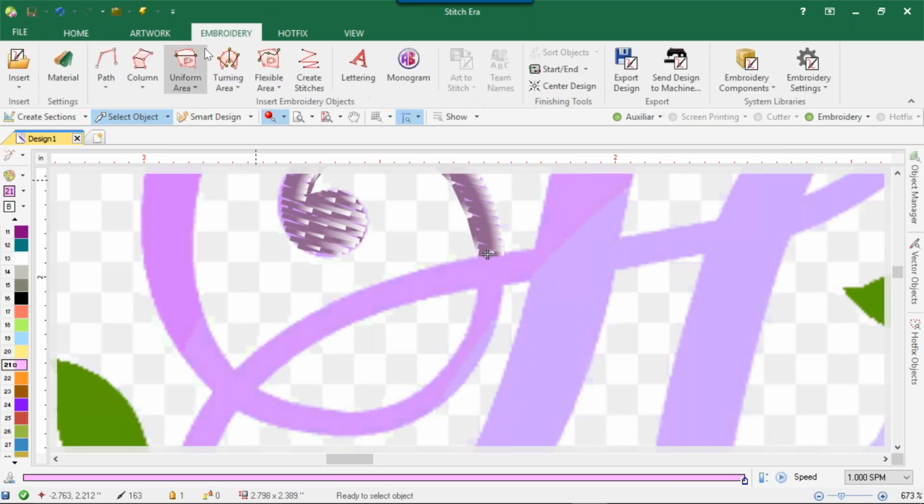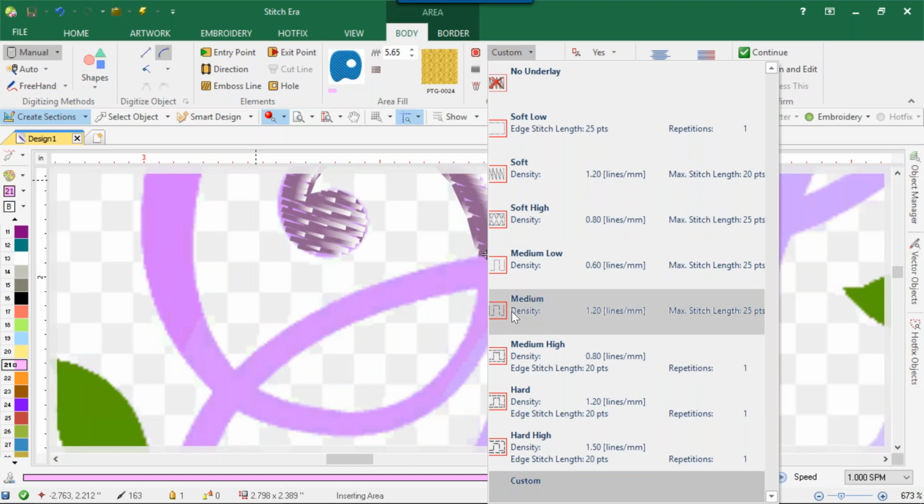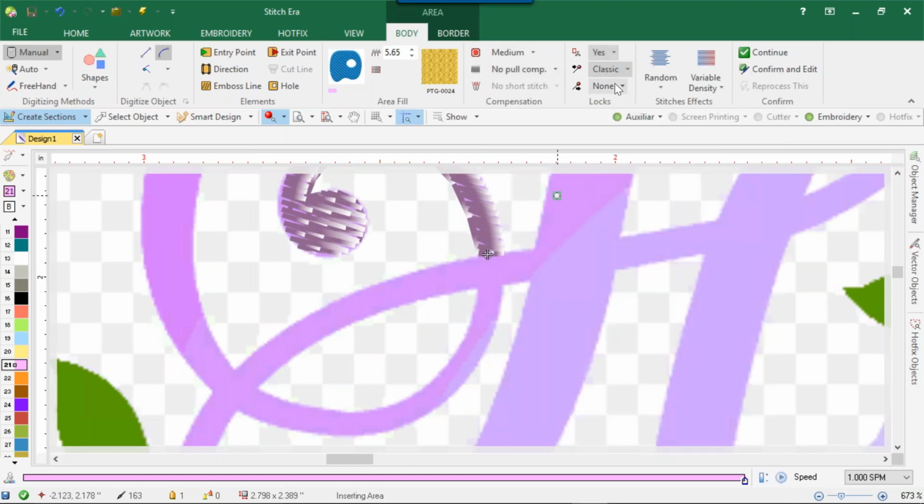So I'll go to Embroidery, choose my uniform area, make sure all my settings are correct. Medium is selected, no pull, classic, and we'll continue on. So I'm going to start right inside.